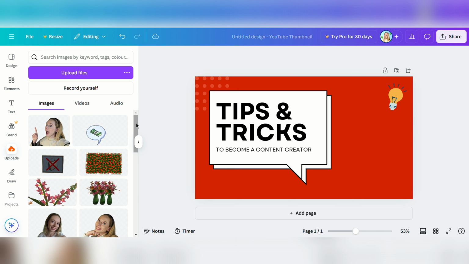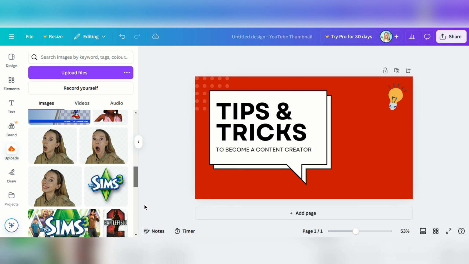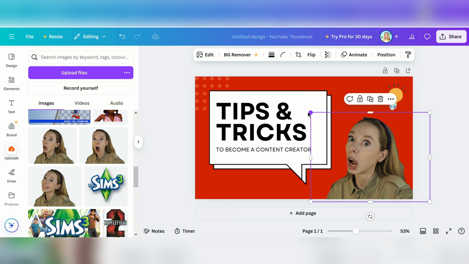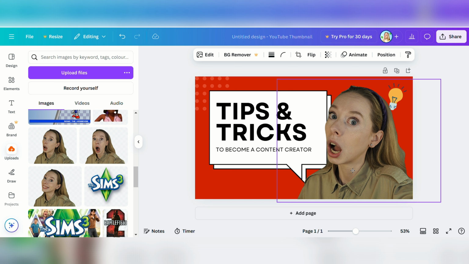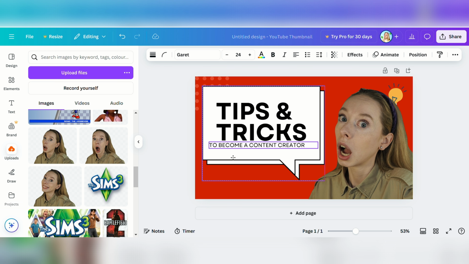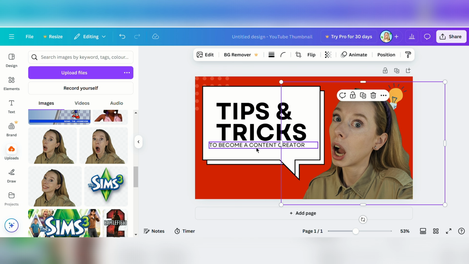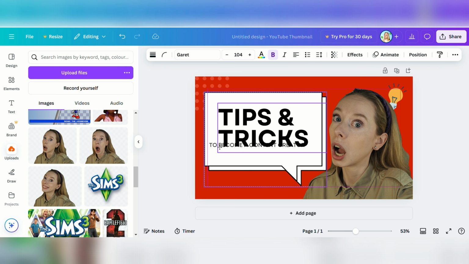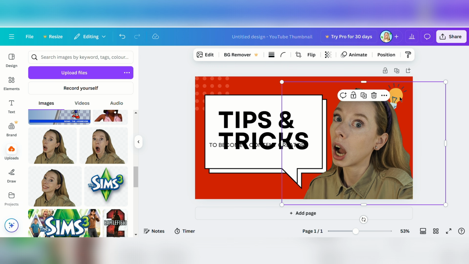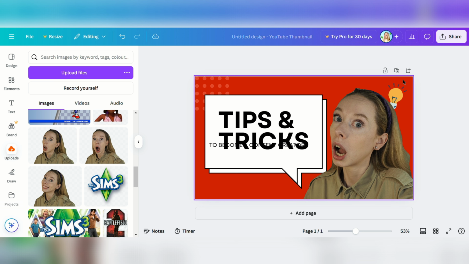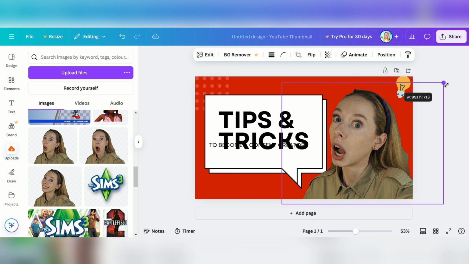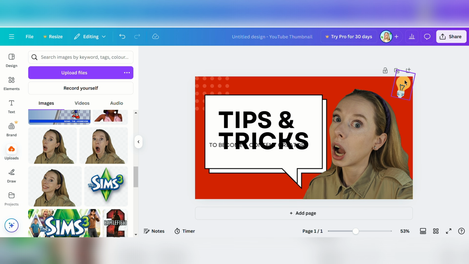But let's just pick a photo that I have already used. I think this one might be a suitable pick. I look very surprised, and I have a very strong expression. So it will be quite easy for viewers to read this photo. So if we just try to balance it out somewhat. If we put the text down here, we put myself there, and then let's just grab this light bulb so that won't drown underneath me. So we already have something here that looks somewhat like a thumbnail.